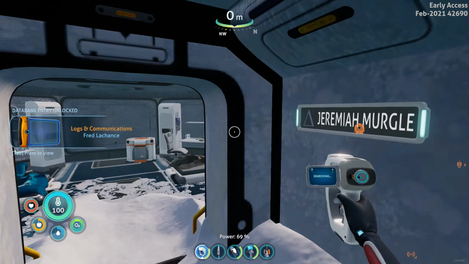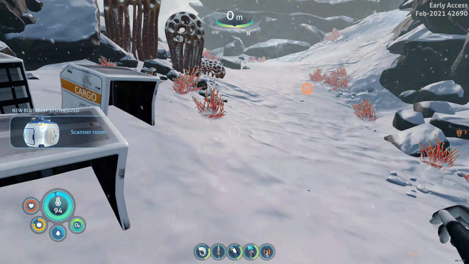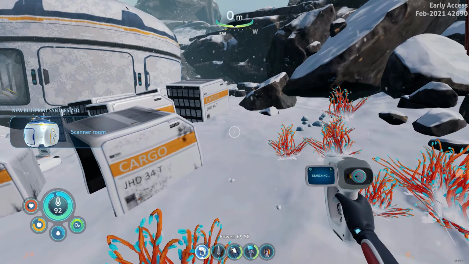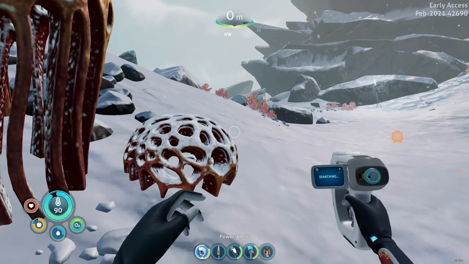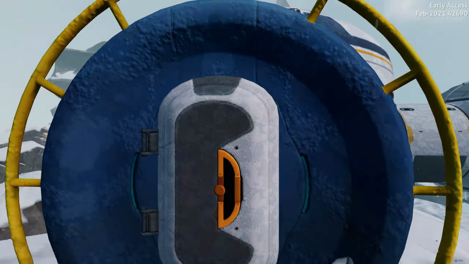So this has given me the personnel files on Fred and Jeremiah. I'm going to go now, there's another building just up to the left here, grab the information. If you see these flight boxes, they normally have blueprints in them or some other sort of information. They are well worth scanning. Opening up to get the information from.